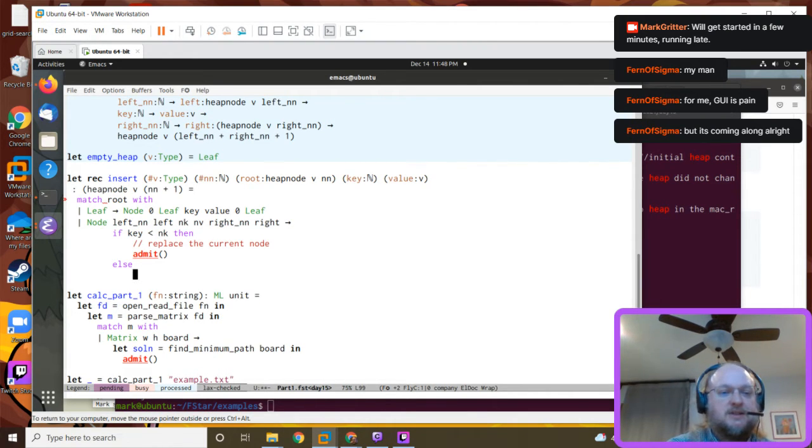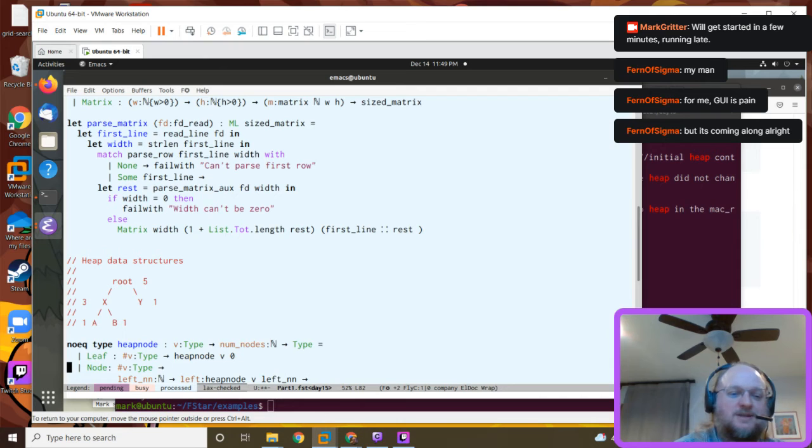So if left NN is... does this idea actually work?